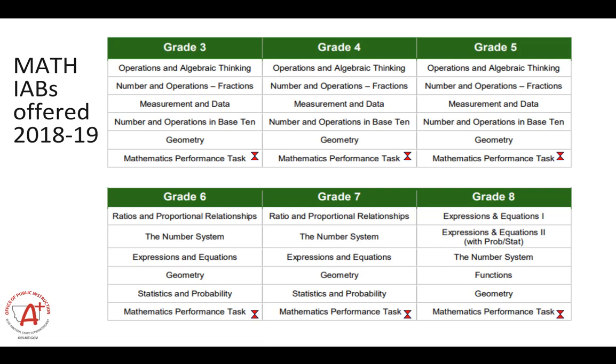Again, Christy said the ICA is that full fixed form test followed by the performance task. That would be that full ICA. But here are the IABs that are offered for grades 3 through 8 for math. You'll notice that little symbol down in the corner indicates that hand scoring has to be done. So for math, the majority of these interim assessments are already computer scored items.